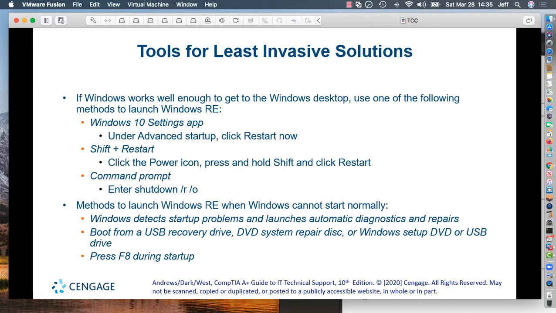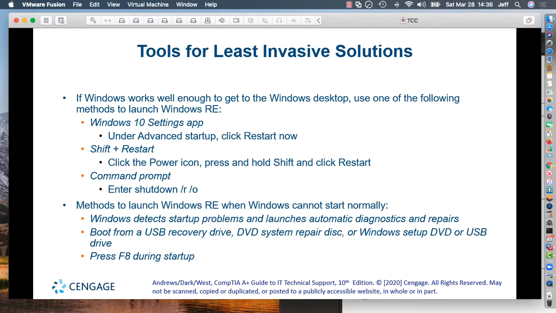So if Windows works well enough to get to the Windows desktop, you can also go to the Windows Settings app under Advanced Startup and click Restart Now. Or Shift plus Restart: click the power icon and hold the Shift key, click Restart. Or at the command prompt, enter shutdown /r /o.